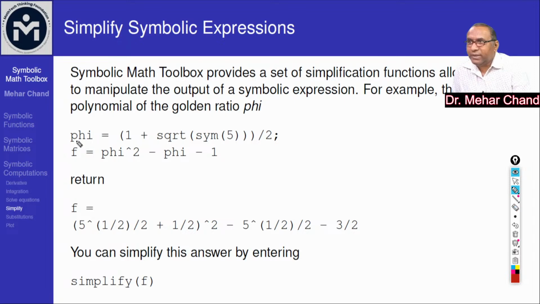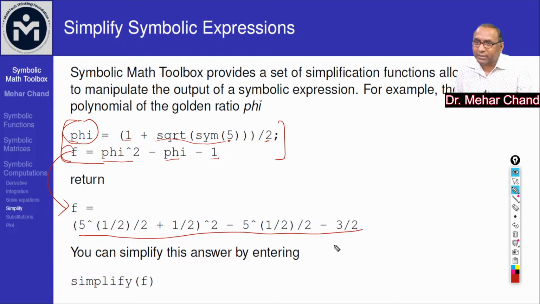Here phi is equal to 1 plus square root of 5 upon 2, which is the value of phi, the golden ratio. f is a polynomial, phi square minus phi minus 1. When you run this code, it returns the value in this symbolic format.